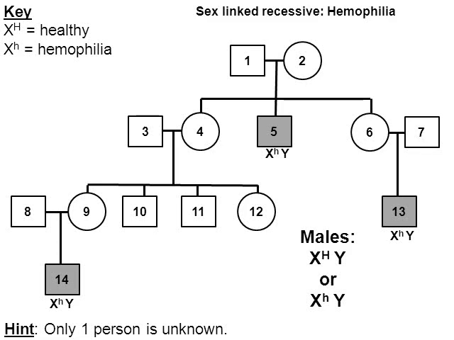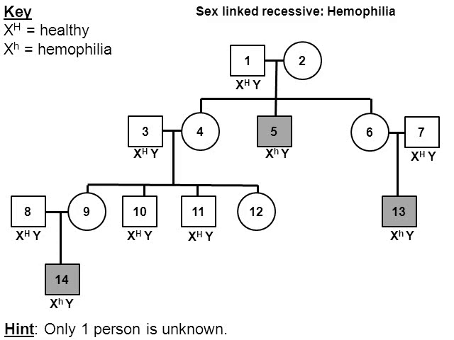All the other males have to be the opposite, have to be the X with a capital H, number 1, number 3, and number 7, and number 8, and number 10, and number 11. They're not colored in. That tells me they're healthy, and if they're healthy, they have to be X with a capital H. So look at that. We already got, I think, about 8 or 9 people figured out. Well, now we need to shift our attention to the women. The women are a bit harder.